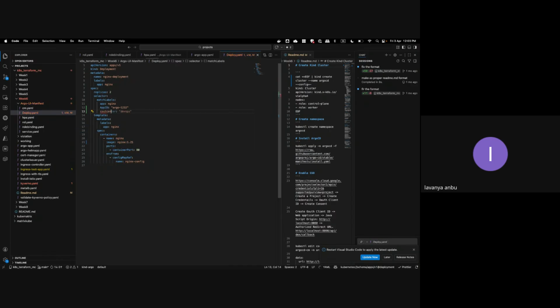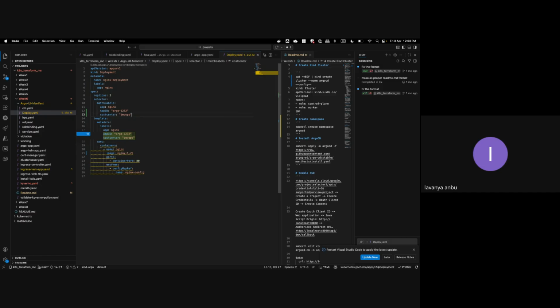Cost center. Okay, cost center. Based on that, this application will be built. Not all applications are critical, and not all applications are using high resources. So you will have to project your cost, right? To project the cost, we need something. How will you decide which application falls into which cost center? So we need such labels to identify them.